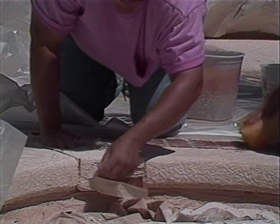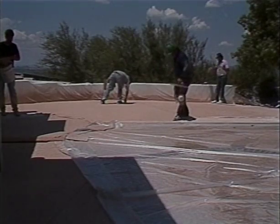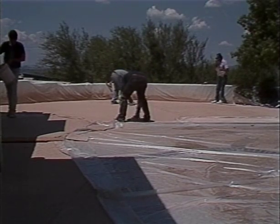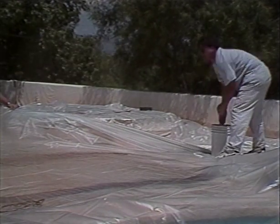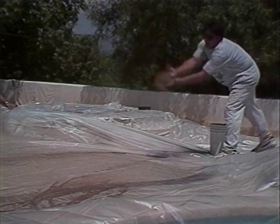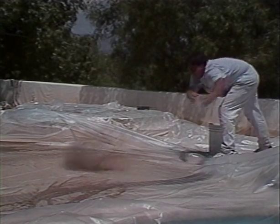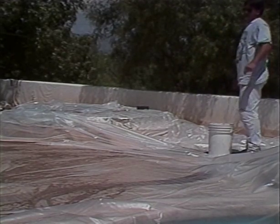Do not wait until troweling is completed to cover the deck with plastic. It is a continuous process of coating an area with PTA, splashing it with CoolDeck or Marquee, troweling it, and putting plastic on it for curing. In warm weather applications, it is of extreme importance to take the necessary precautions to get the proper cure. Keep the plastic tight to the surface to minimize air circulation, and broadcast sand across the surface — sand also makes a very good edge seal.